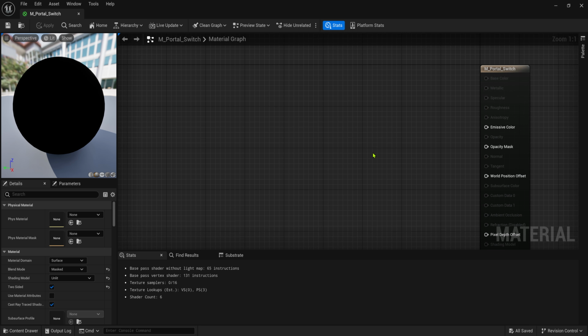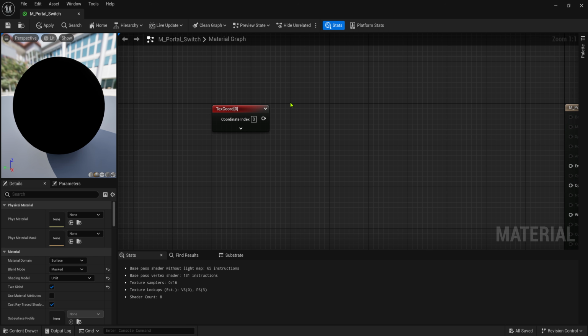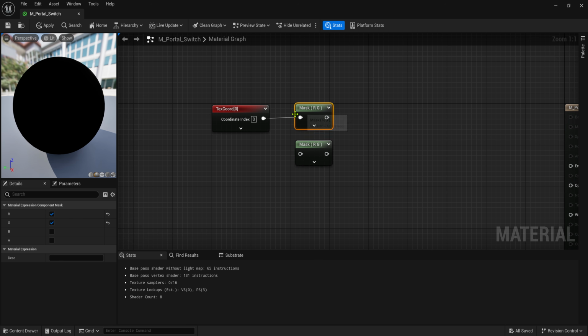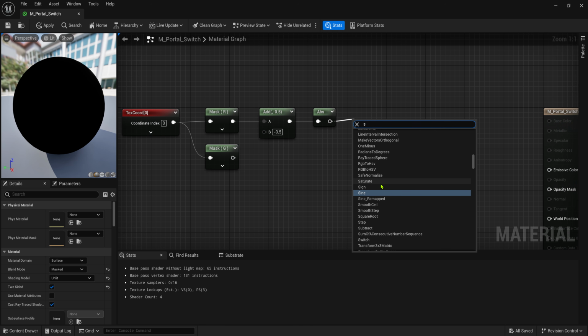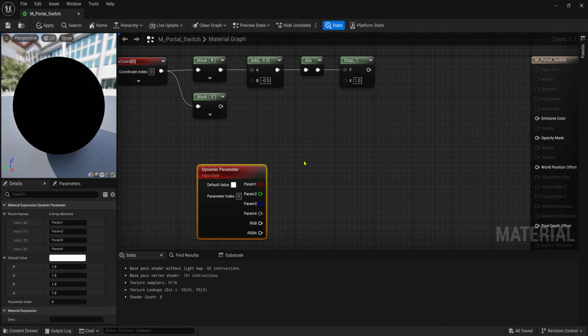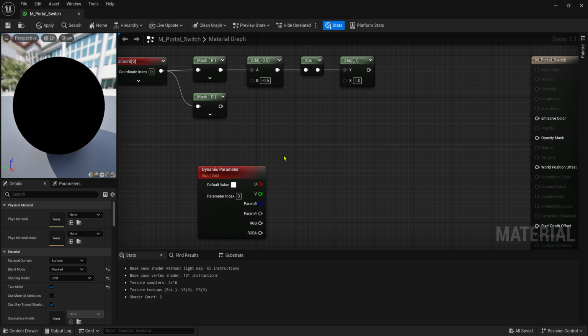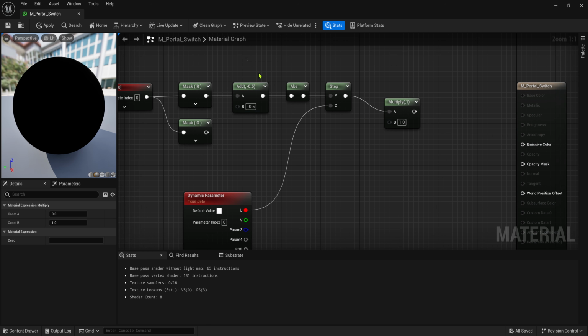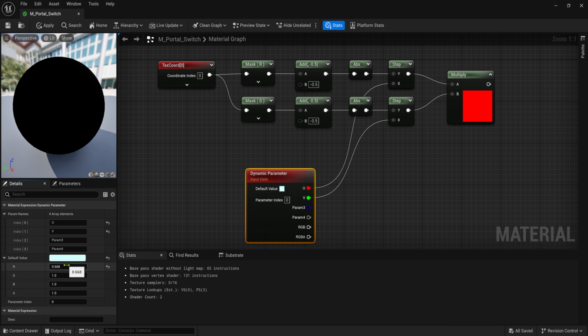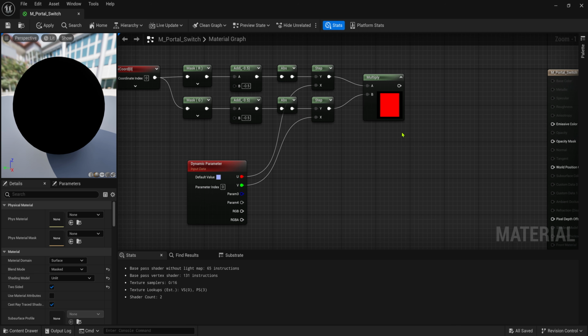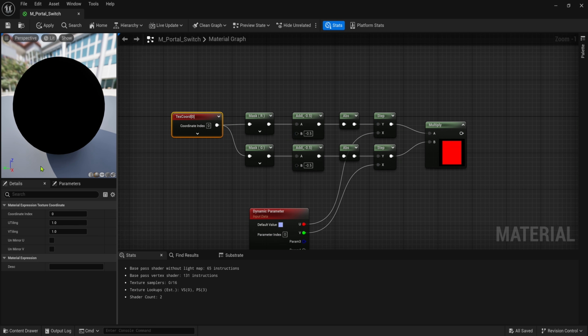Next, create the base portal shape. We can use the same shape as in the previous video. Let's quickly go through it. Mask both UV directions. Control the edge with dynamic material parameters. After tweaking the values, we get a simple portal shape. If we want pixelated edges or other styles, we can add extra noise textures as we did in the earlier video. But since our focus here is the scene switching, we won't modify the edge further.